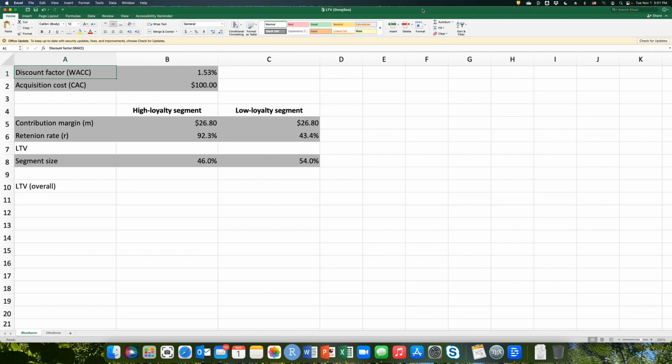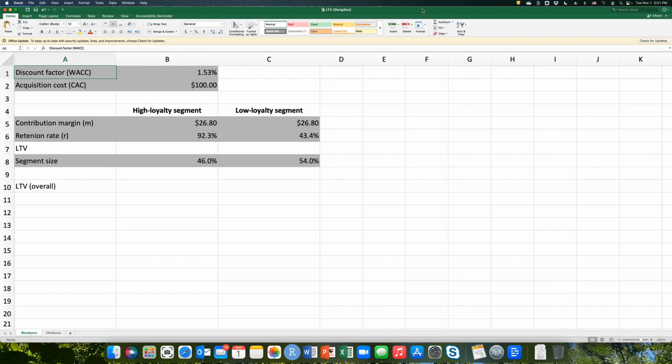In this lab, we want to develop an Excel spreadsheet to evaluate lifetime value with various values of margin and retention rate, discount factor, and acquisition cost. And we have two different cases. One is Blue Apron case and the other one is Otelunia case. And we're going to make a separate worksheet for each of the cases. And let's start with the Blue Apron case.